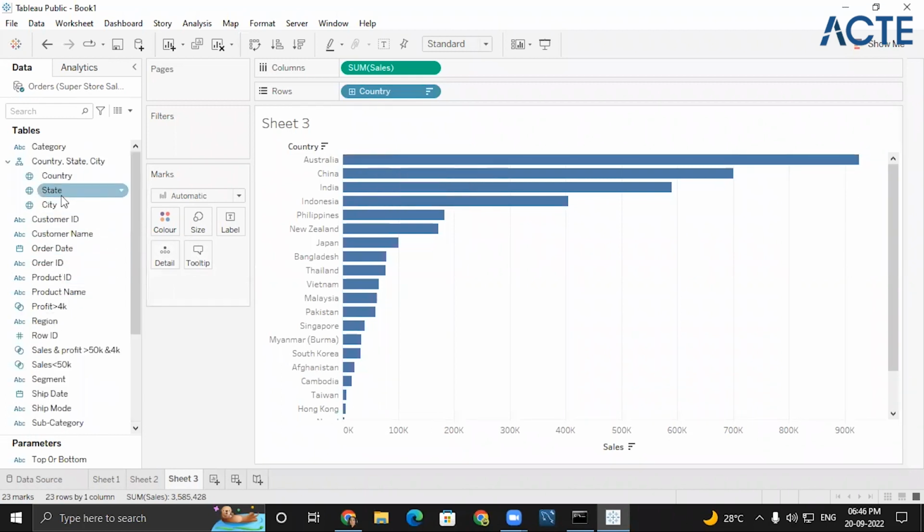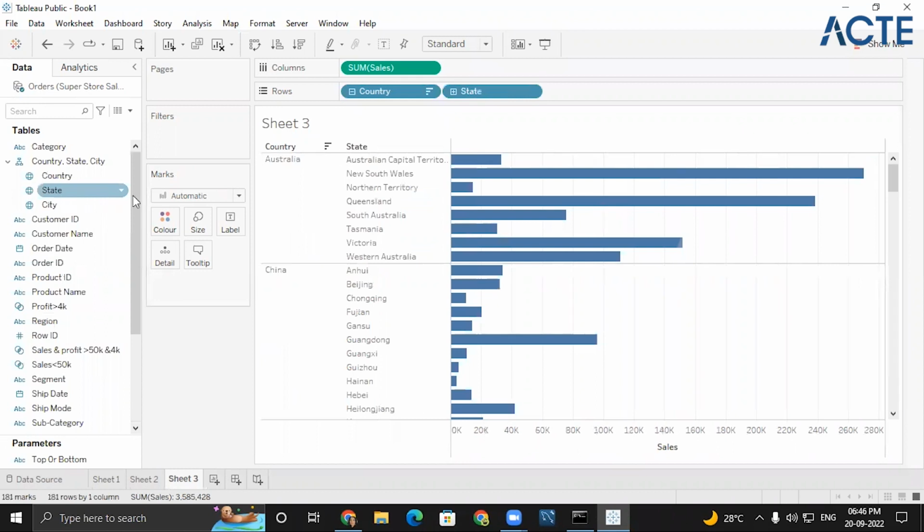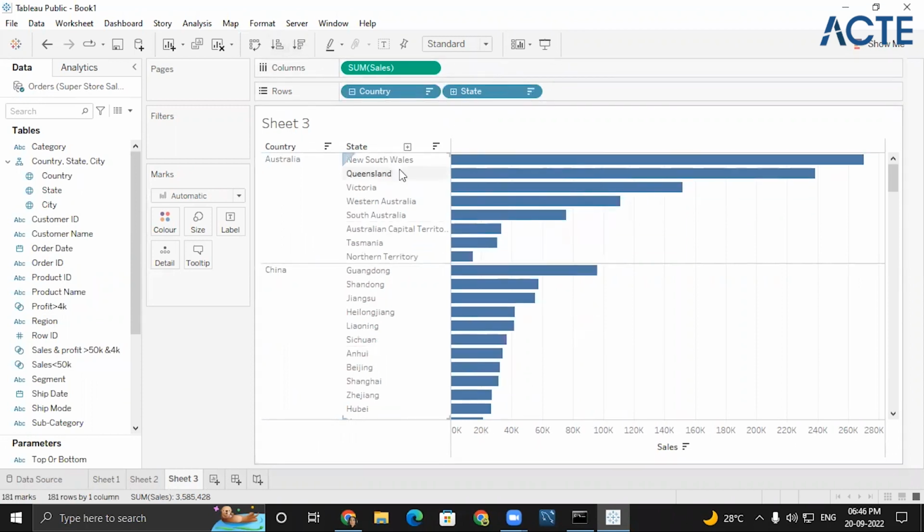So what I'm going to do, I'm just going to pick this state and put it here. From Australia, I'm getting more sales from where? I think from New South Wales and Queensland and Victoria, Western Australia. These are the states which are giving me more sales from Australia. Now my question remains the same.